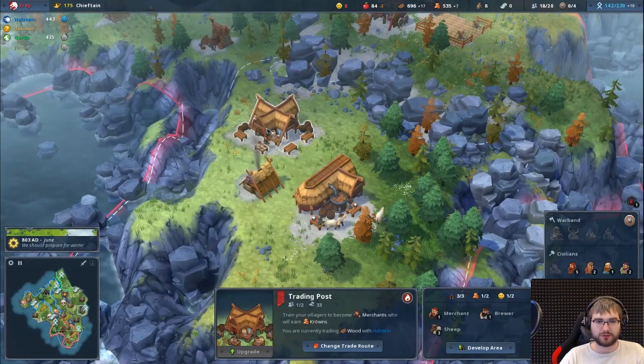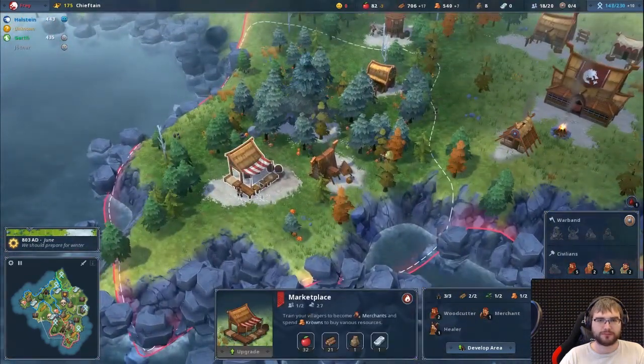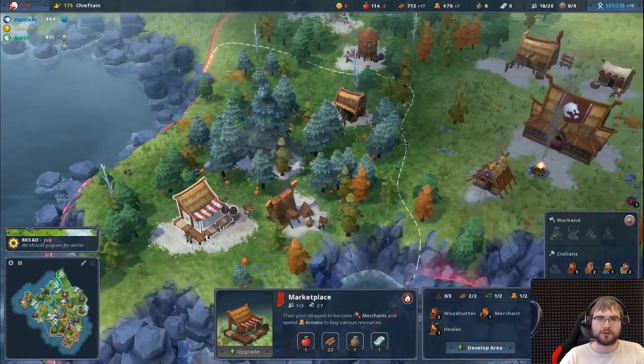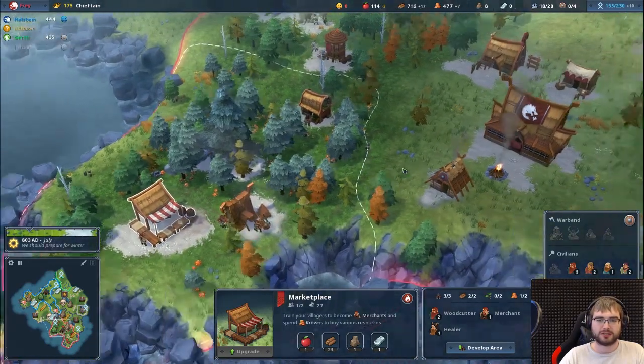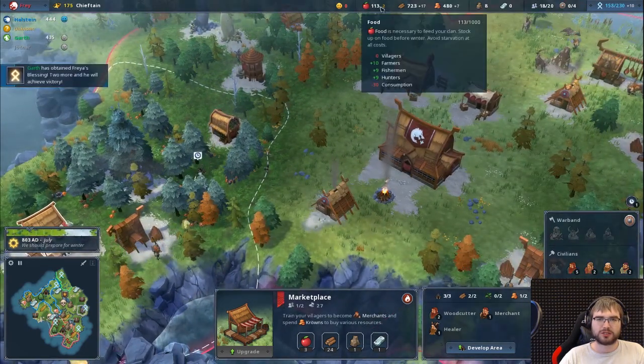Brewery, this house, trading post. We're trading wood. That's all good. I guess we can buy some food, maybe. Why is food negative now? 33 for 66. Yes, there we go. I am not sure why the consumption is 30.